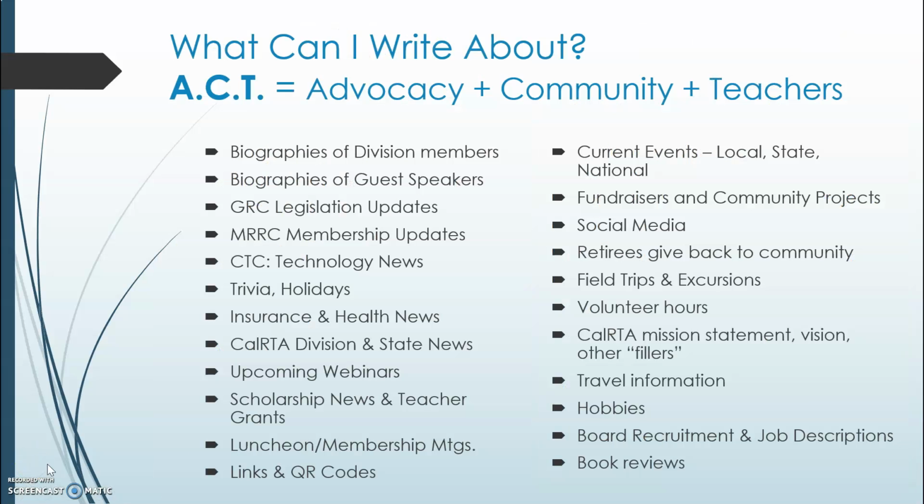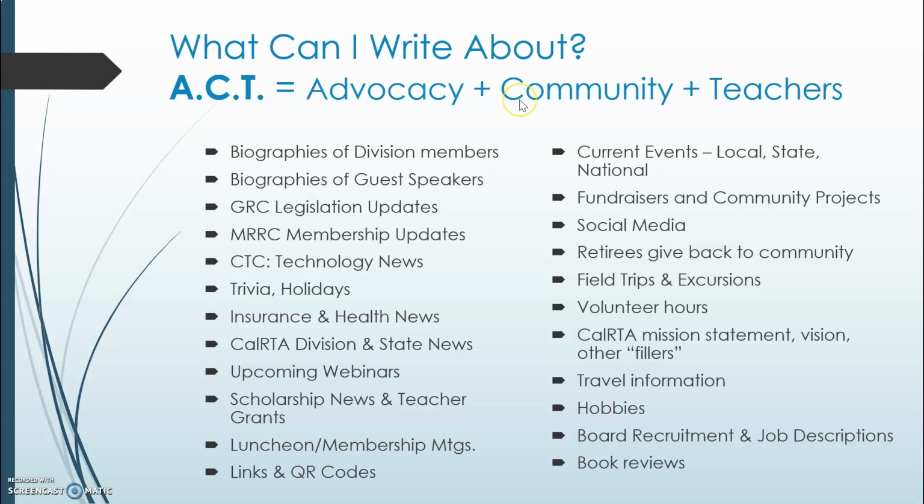One of the toughest jobs for the newsletter editor is figuring out what to write about in each of their publications. And although this is not by any stretch of the imagination an exhaustive list of topics, perhaps it will trigger some ideas for you in your own newsletter. But to give you a hint as to what to write in your newsletter, keep in mind the acronym ACT, A-C-T. The A stands for advocacy, and this could be CalRTA's state and local advocacy efforts.